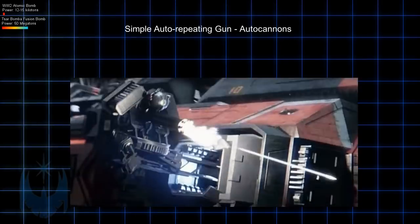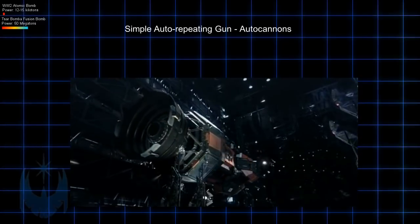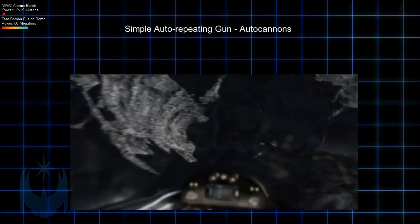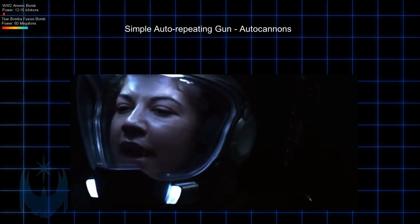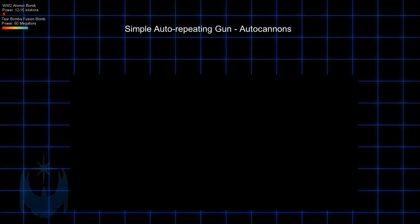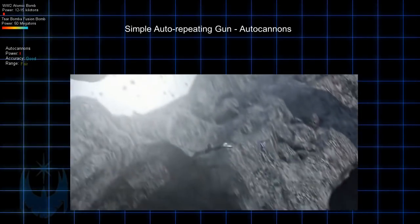The first weapons are as simple as you can get: guns, or what I'd like to call autocannons. Autocannons in space are actually a lot more practical than you'd think, even if they're just propelled with chemical explosives. At short range, a simple rapid-firing cannon can track a target, put its projectiles onto a target, and unless the target is heavily armored or shielded, destroy it. The Rosinante uses autocannons quite a bit, and so do the Vipers and Cylon Raiders in Battlestar Galactica. Their destructive power is fairly minimal, but their accuracy is pretty good. Their effective range is fair, especially since some vessels could probably outrun the bullets.